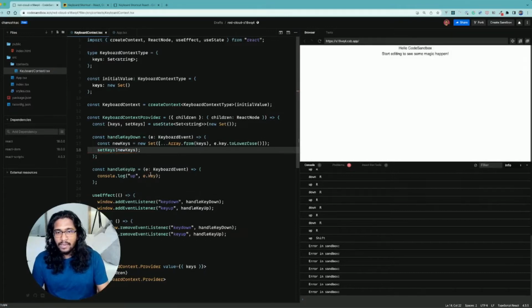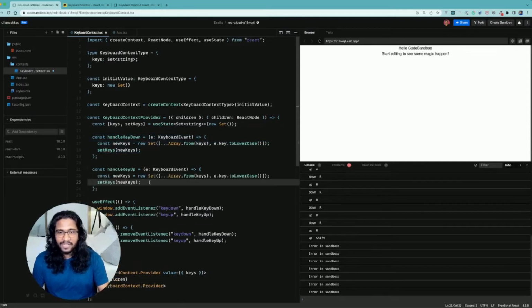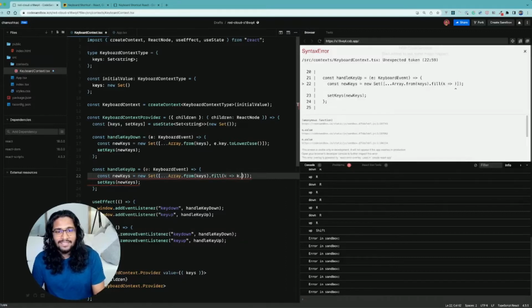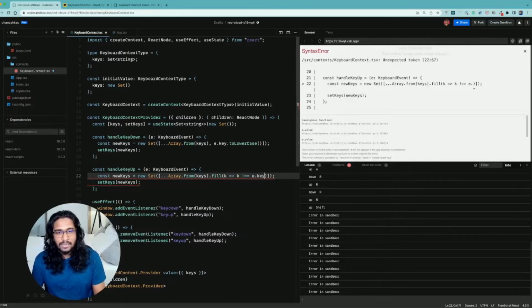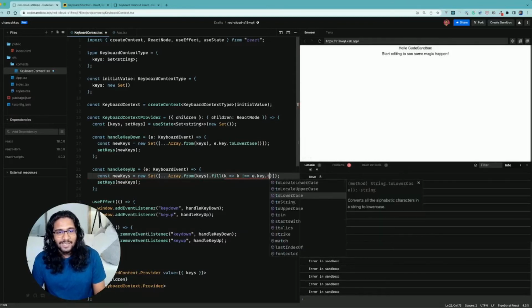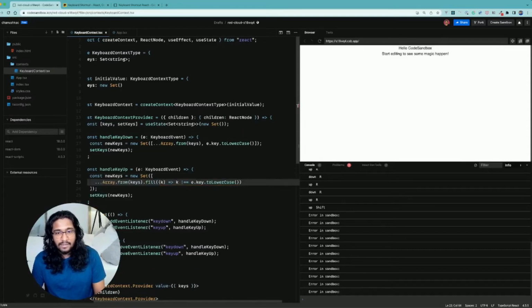Okay. And we should do the same here, but a bit differently. Just copy it here, it will be a bit faster. But unlike this, we have to filter. Okay, nice. k not equals e.key.toLowerCase, right?